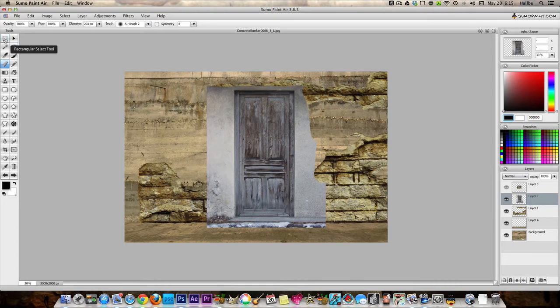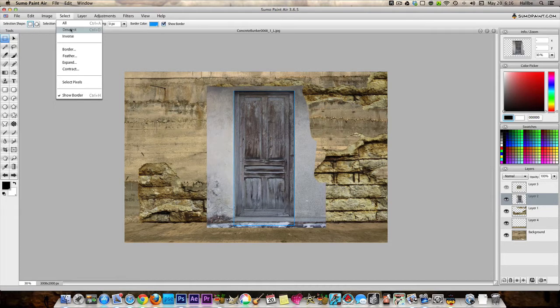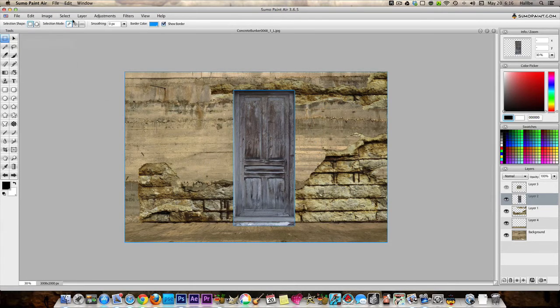But an easier way to do this would be to take our rectangular selection tool, select just the area we want to keep. I'm going to go ahead and keep the shadow area and go all the way down to this kind of floor here. In fact, I'm going to go a little bit further than I would, because I'm going to erase away some of that. And what we want to do is get rid of the outside of that. So we go select, inverse, edit, cut, select, deselect, and you'll see we have just the door there, which looks like it could be part of that.